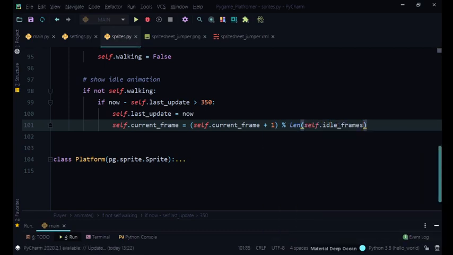So basically it'll add one and mod it, which means dividing and finding the remainder of the length of self.idle_frames.